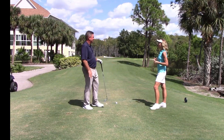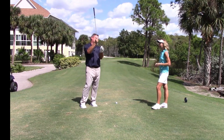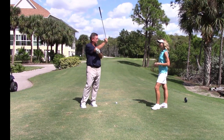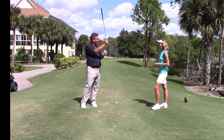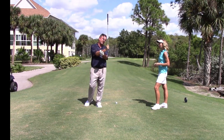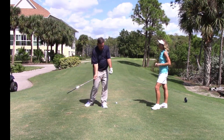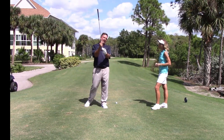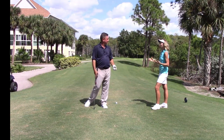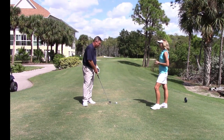You've heard me say before — brush the grass. What exactly does that mean? If you're topping the golf ball, the club is hitting the top of the golf ball and going through, never touching the earth. What we want to do is have the club come down, strike the golf ball, and then brush the grass in front of the golf ball. If you do that, you're staying down and through the shot — the ball actually gets higher up in the clubface, lofts up and arcs higher, so you'll get more distance.